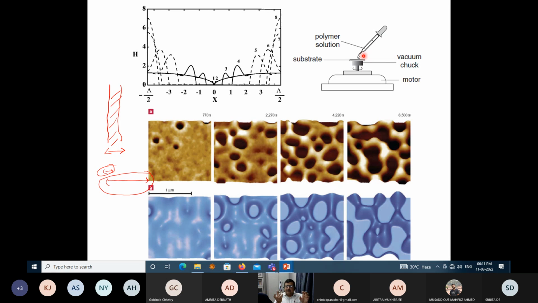Now that film, as you change the spin speed, as you change the polymer in the solution, the thickness of the layer you can control. You can go from micron to, say, up to 5 nanometer film, you can coat using this technique called spin coating. So people thought, let us coat films on a standard substrate, which is to be coated. So suppose this computer: on the computer, you have coated some paint. You have this mobile phone: on the mobile phone, you have given a coating of paint in order to protect, right?